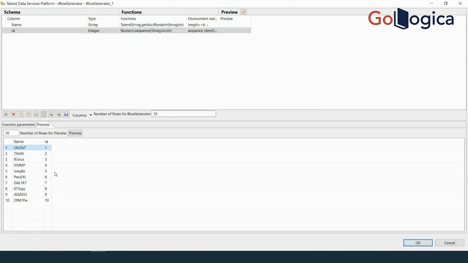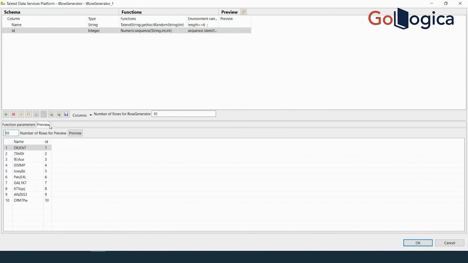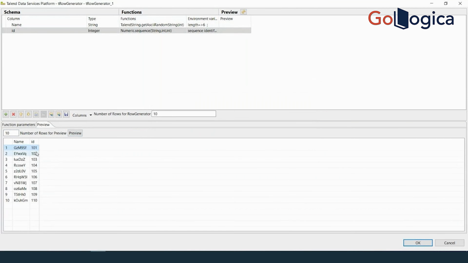If you could see, name and ID. But for example, you want some start value. I want to start the ID from 101. It will start from 101, 102, 103, 104 like this.